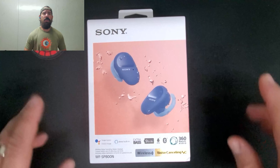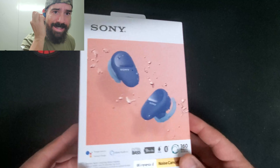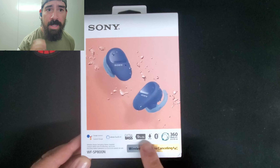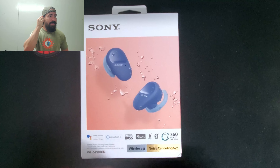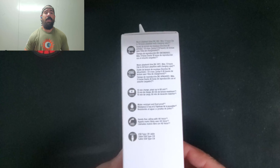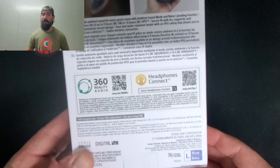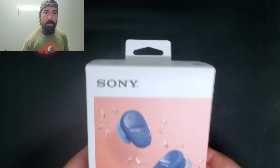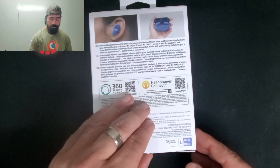First, the design — it sticks out a little bit but somehow fits perfectly inside your ear. It cannot come out, it looks very stylish and sporty, and it feels great — nice and light. The best thing is they don't hurt your ears. I've been using them for a while and they have not hurt my ear at all, even though I have very sensitive ears. It comes with a lot of ear wings and ear tips so you can choose whatever fits, and they're very secure — not going to fall off.